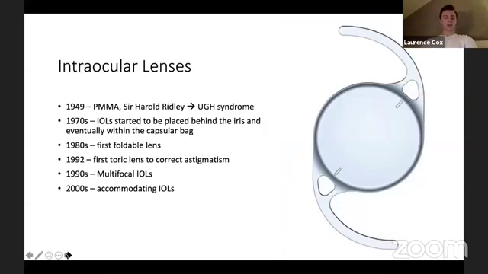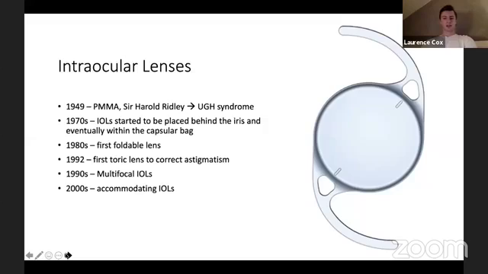We can't talk about modern cataract surgery without mentioning the development of intraocular lenses. In 1949, Sir Harold Ridley was performing cataract surgery, and his medical student, in fact, remarked to him whether it was possible to implant an intraocular lens into the eye. He had recently seen a load of fighter pilots from the Second World War, and he'd noticed that they tolerated fairly well small remnants of plastic or shrapnel in their eye. And this got him thinking about implanting a lens in the eye. So he developed a PMMA lens, which was implanted into the anterior chamber.